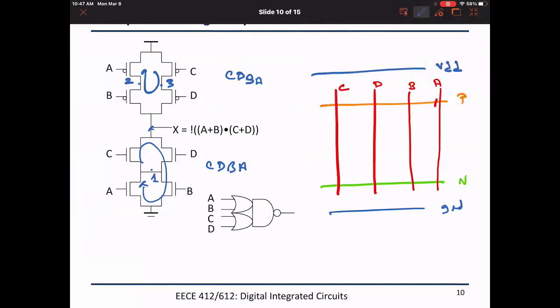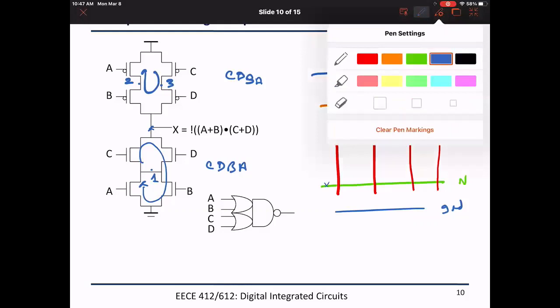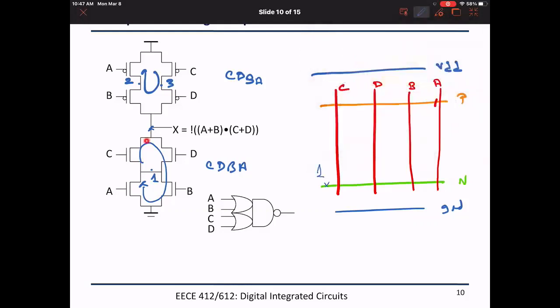I'm starting from node 1. Now notice here, because I start and end with it, I'm going to have 2 diffusions. So here I'm starting from node 1 in the NMOS. So this is node 1. And then I go to out, and it is a common node between D and C. Then the path goes to, after D, it goes to node 1 again, which is common between B and D, and then it goes to ground. And then after that, I visit A and go back to node 1.